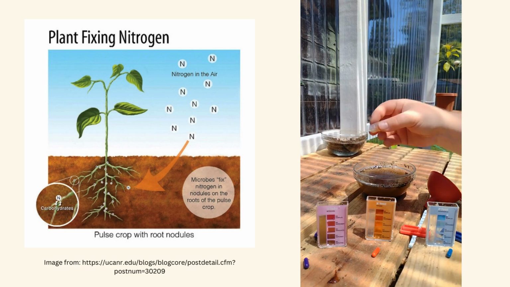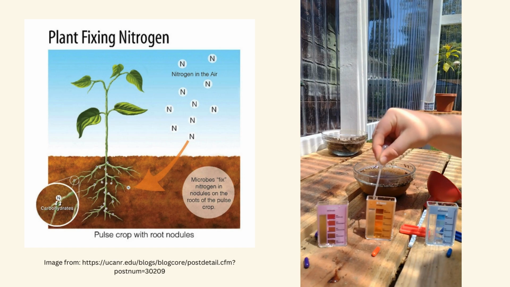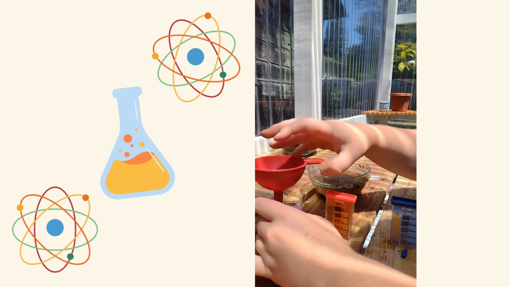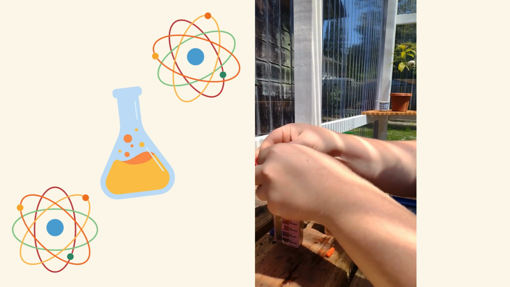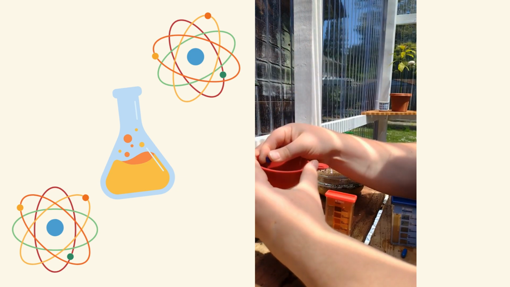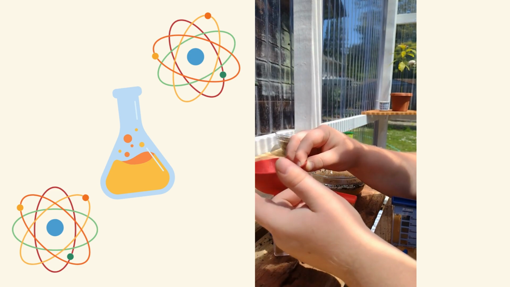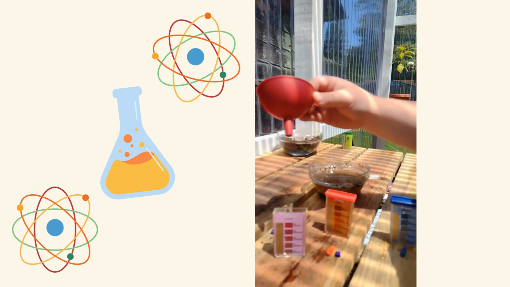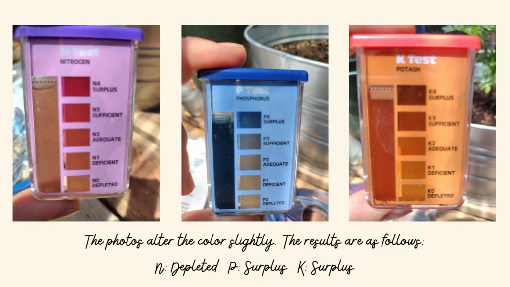From these tests, it looks like my soil is depleted in nitrogen and has a surplus of potassium and phosphorus. I can fix this by adding nitrogen-based fertilizers and planting nitrogen-fixing plants like legumes. Cereal crops help to absorb phosphorus, but have to be pulled out at the end of the season. As for potassium, it's recommended to pick as many of the rocks out of your soil as possible because the minerals inside the rocks often create a buildup of potassium. Then water to flush out the water-soluble potassium in the soil.